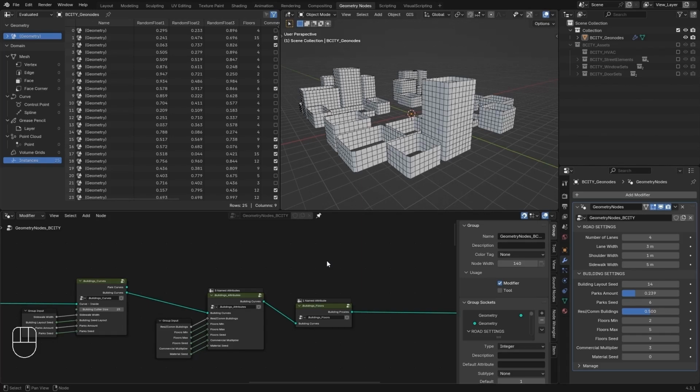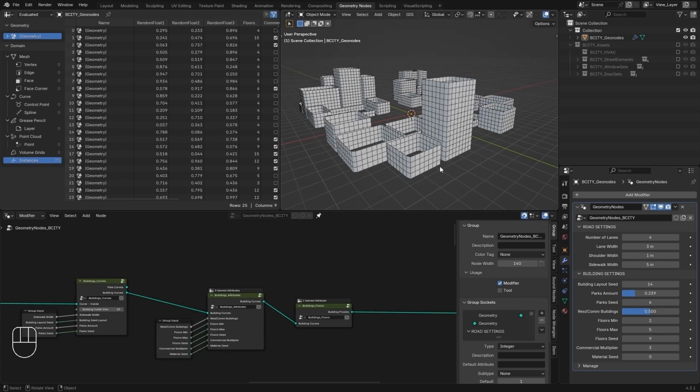In this lesson, we are going to create the last of our utility nodes, which we will use to take our buildings to the next level by instancing our assets onto the faces of the proxy meshes that we created in the previous lesson. Before we begin, however, I want to take a look at our assets. The way these are organized inside of the outliner is going to be extremely important.